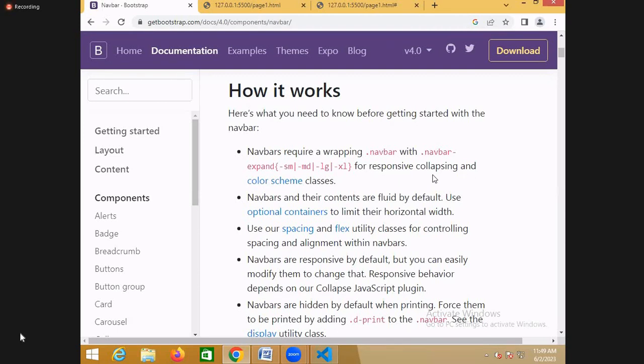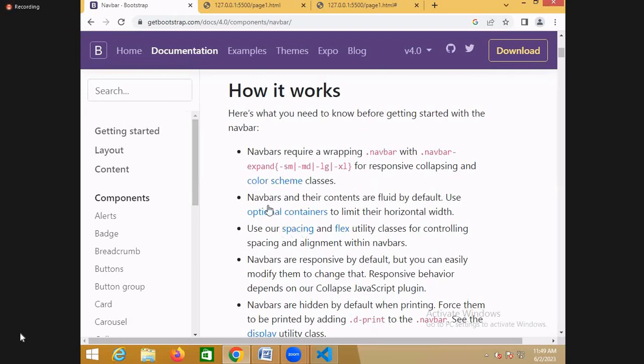Suppose the same application, you develop one web page on desktop. Same web page, if you display in mobile, then it should collapse or not? Yes, automatically it should collapse. If it does not collapse, what will happen? It will move towards which side? Right side. It will not be visible. It will be cut off, right? But it should automatically collapse. That is called which one? A responsive web page.